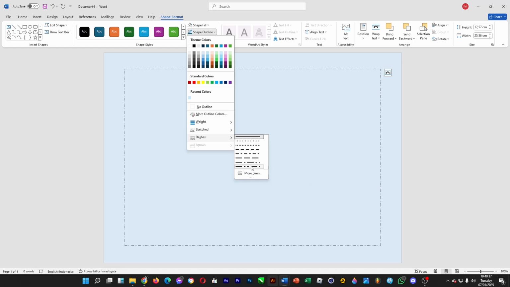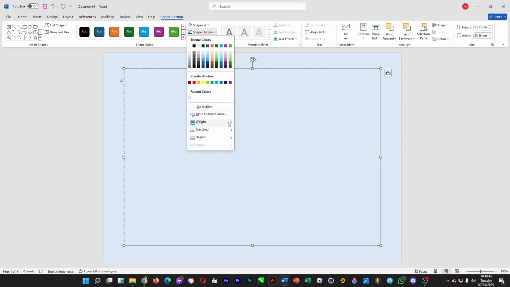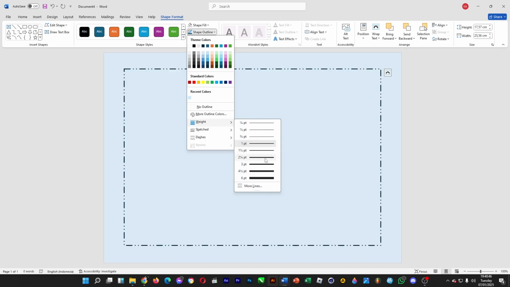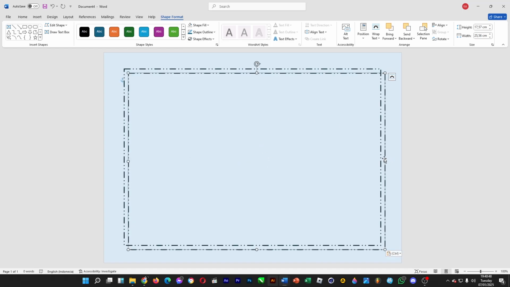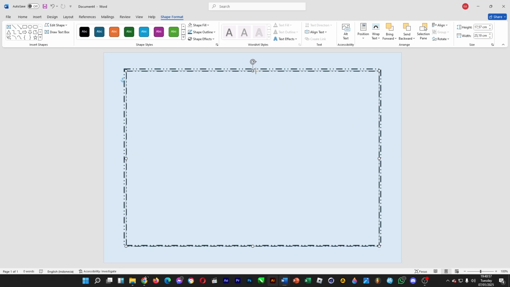Maybe this will do. And then you can even change the weight of the outlines. Go to shape outline and then weight, just like this, and then copy and paste it several times, just until you get the frame that you want, just like this.